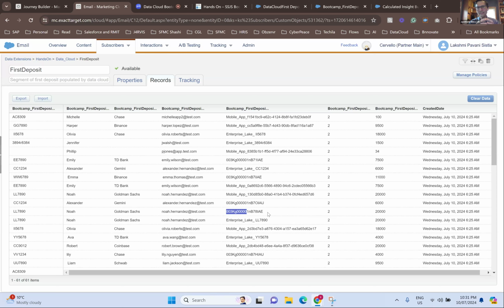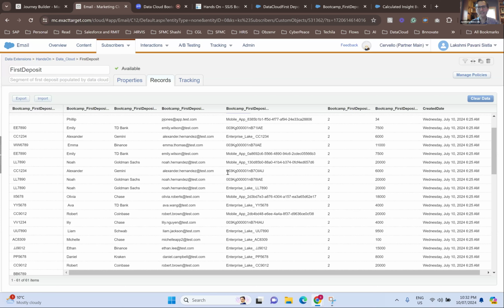The mobile app is that mobile app syntax. That's somebody probably that came in, they were unified, but they didn't have a CRM record or an enterprise record. The enterprise lake, that's probably from our enterprise data set that's coming in, that was probably used as the subscriber key. And then last, I think the other scenario was the 003 number if they matched as a contact. So 3 different types of subscriber keys. Ideally, you'd like to work with your data model to get as many of those to align with your data model. In our example, it would be a contact ID there, but just to walk through that, looks good.